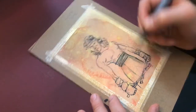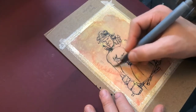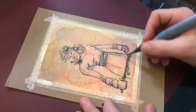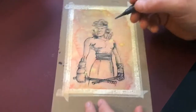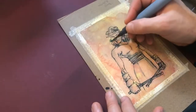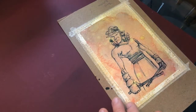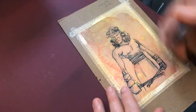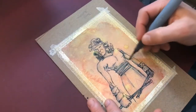Explain a little of my technique for anybody who's just now discovering this video somehow. This is a cold press water paper. Not too much of a tooth on it, but just a little bit. What I do is I usually pre-stain it, I guess is a term. What I've been doing lately is using these spray bottles, like this, filled with a little bit of water and a little bit of the liquid watercolor. I'm spraying a fine mist, and I'm mixing some water, or just the water spray itself, and that gets this kind of texture to it. I take the yellow and just drop it on there, it gets these cool little dots. That will always be my favorite part.